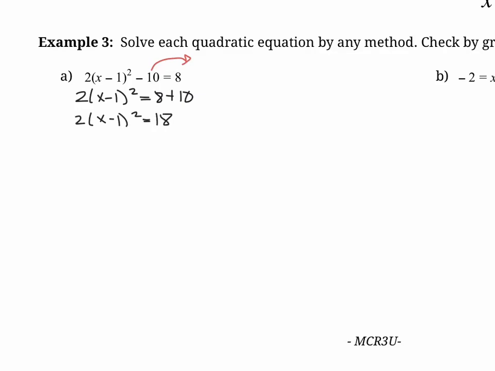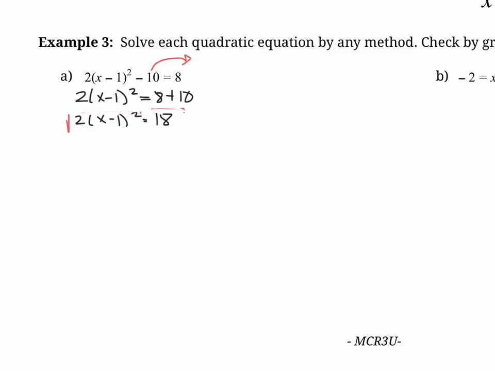My next step, do not square root, because if you want to square root, that's fine, but you're going to have to square root this entire side and this entire side. And the reason why I don't want to do that is because I don't want to square root 2. That's not a nice number. So let me carefully erase this. I'm not going to square root. It's not going to make for nice math here.